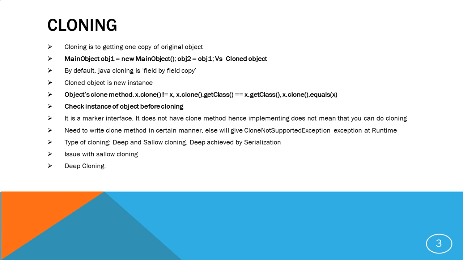If you have any marker interface in Java, only the JVM understands what the intention of this class is. If any class is implementing Cloneable, the JVM understands the intent of this class: the object of this class can be cloned. So to support cloning, you need to implement the Cloneable interface. Then you can override the clone method and write the logic of your clone method.